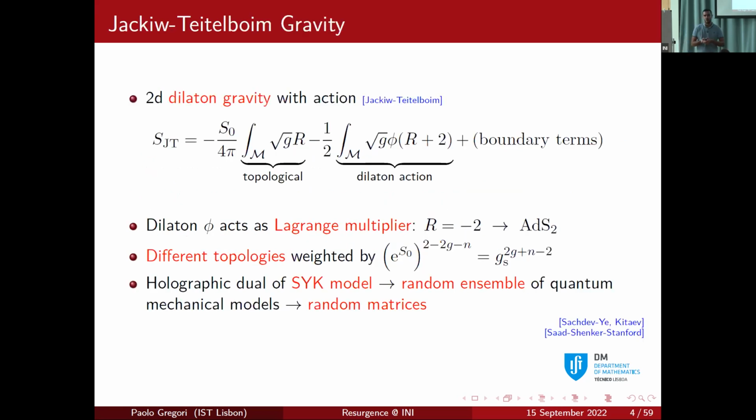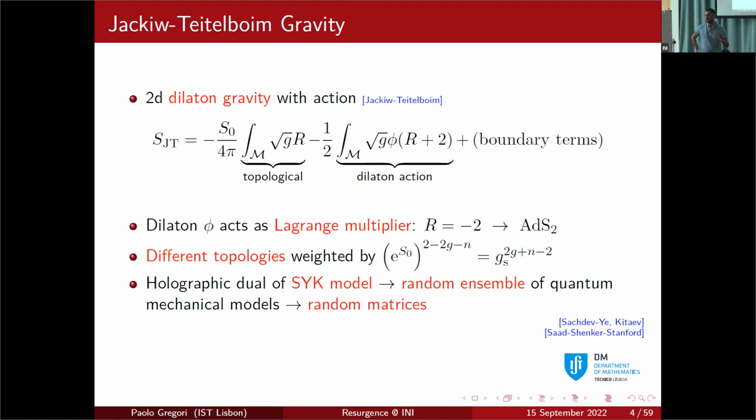Let me tell you, first of all, what JT-gravity is, which will be the main character of this talk, even though, as I said, we dealt with a wider class of models. JT-gravity is a model of two-dimensional dilaton gravity with the action that I wrote here, which comprises a topological term and then an action for the dilaton field, in which the dilaton enters just as a Lagrange multiplier. What it does when we perform the path integral is enforce a negative constant curvature of the space-time. Bear in mind that we will not use this formulation of the model.